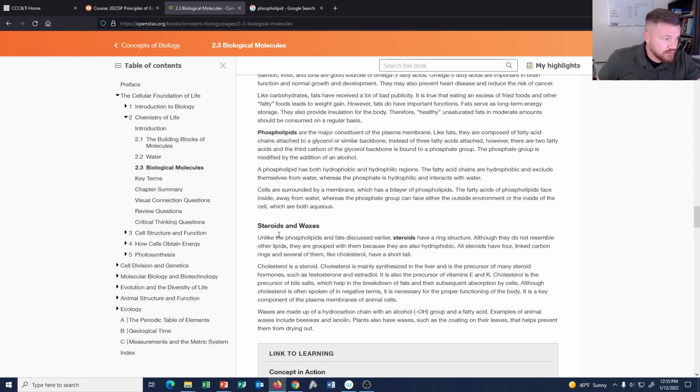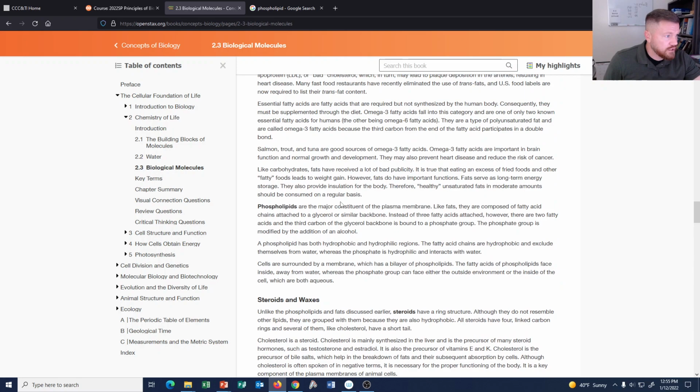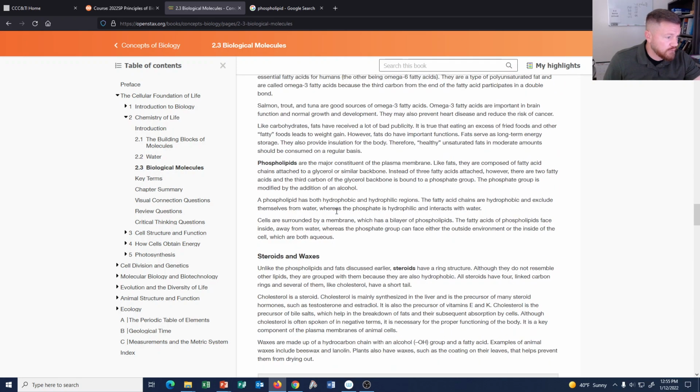Also, steroids are lipid molecules. Steroids can range from cholesterols through, I mean, maybe you've taken prednisone as a steroid to reduce inflammation. Steroids are pretty diverse. Any waxes are also lipids, right? So a pretty diverse group of molecules there.